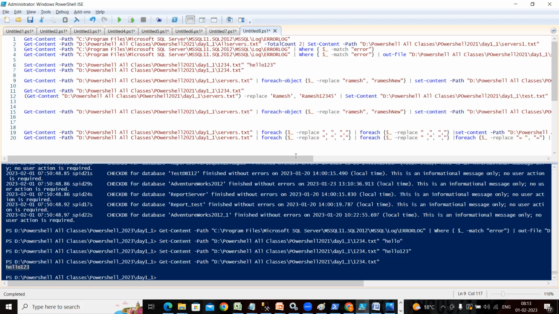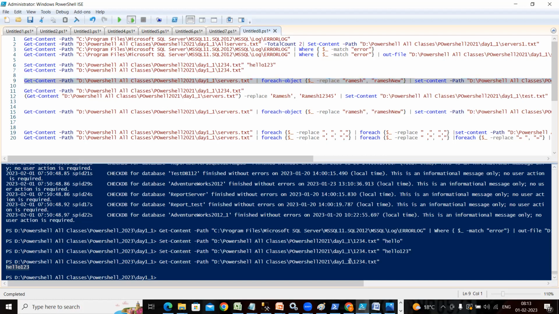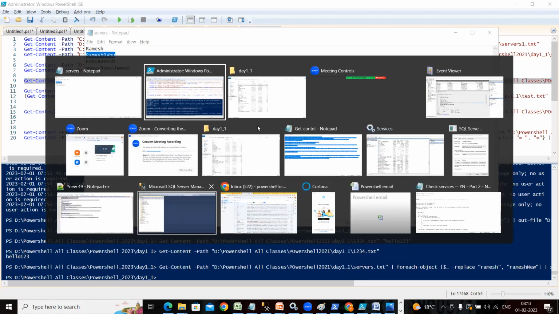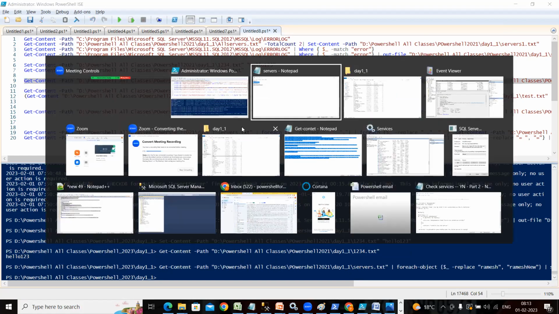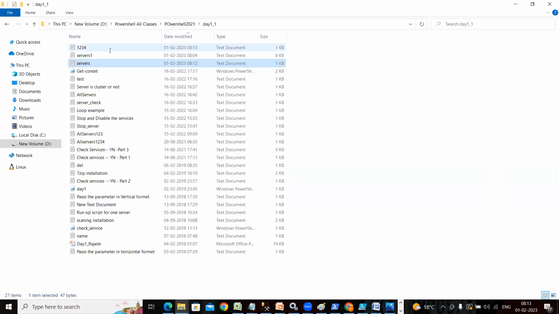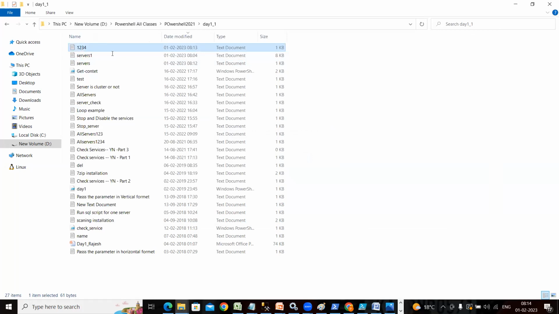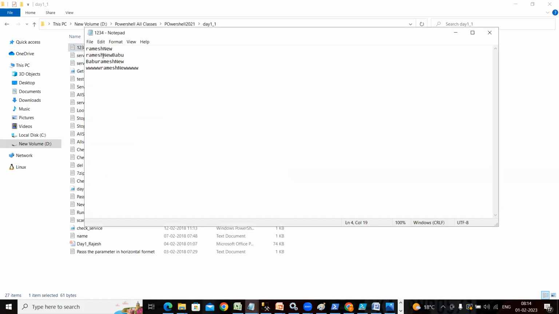Getting or not? After that, all the results are going to be written into this file, whatever the text file. If I run this, what is going to happen: in the first line, this Ramesh is going to be replaced with Ramesh new. Then my second line was Ramesh Babu, so this Ramesh is going to be replaced with Ramesh new, and you will see Ramesh new Babu in the second line, right? Wherever Ramesh is there, it is going to be replaced with Ramesh new, either in between, at the front, at the last, or anywhere.